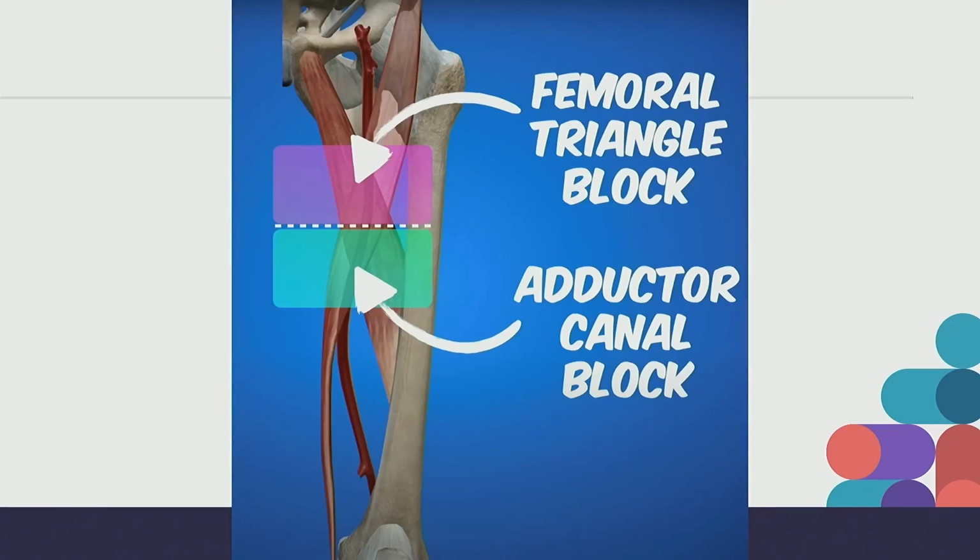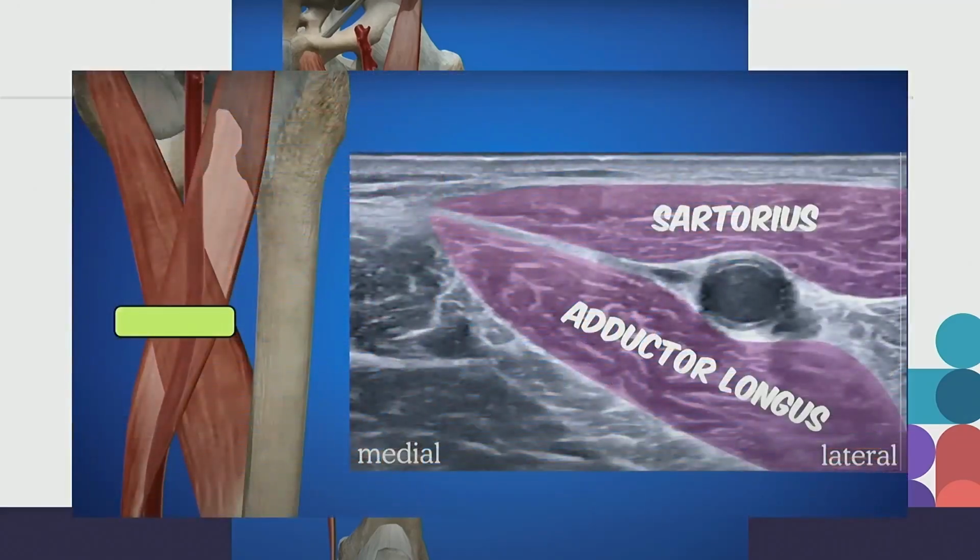But to delineate the difference between these two sites, the femoral triangle and the adductor canal, it's where the medial border of the sartorius and the adductor longus start to cross over each other. And so on ultrasound, it kind of looks like this humpback whale. Here's the eye, here's the mouth. The medial edge of the sartorius and the adductor longus perfectly align with each other. It's at this point where you see the apex of the femoral triangle, and anything distal to this point would be the adductor canal. By staying within the adductor canal, you run a lower risk of getting some of that motor innervation and quad weakness postoperatively.